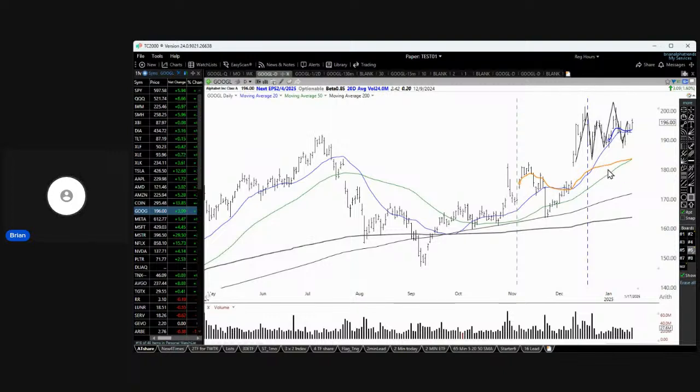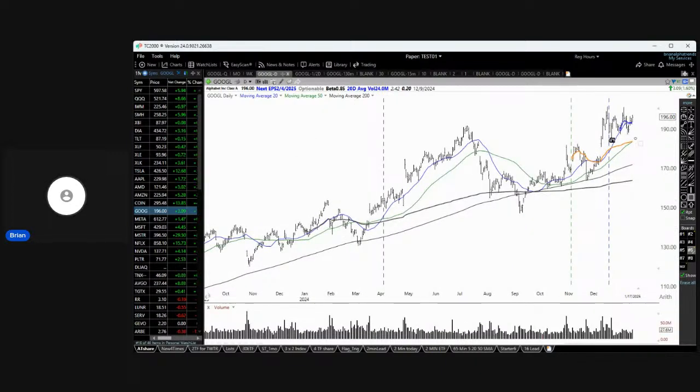January 14th. I've been looking at Google because it's a little choppy in here, but it's holding the rising 20-day moving average. It's above the year-to-date anchor. It's above the 50. So this goes out to January 16 of '26. And he's in the money. I mean, it's good. If it was me, I would never hold it if it dropped probably below this low, but he's an investor. The trend is your friend. It's in an uptrend. It looks like a good purchase to me.